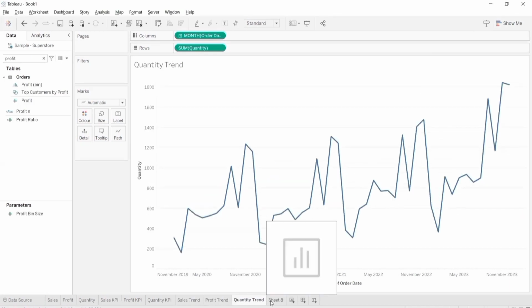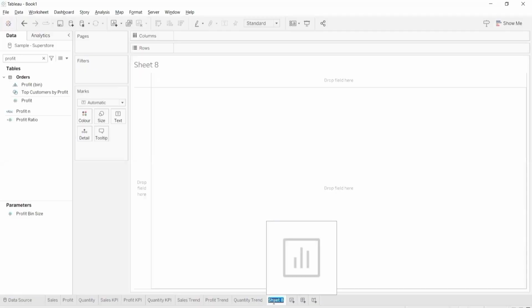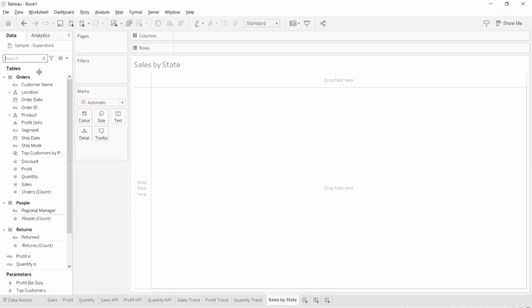Let's move on to the next part of the worksheets, where let's create sales by state, which is a map. For that, let's bring the state into the view by double clicking on it.